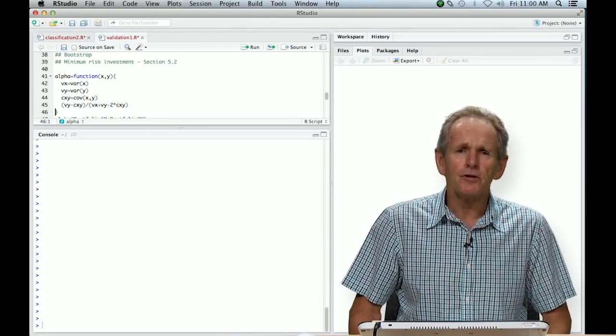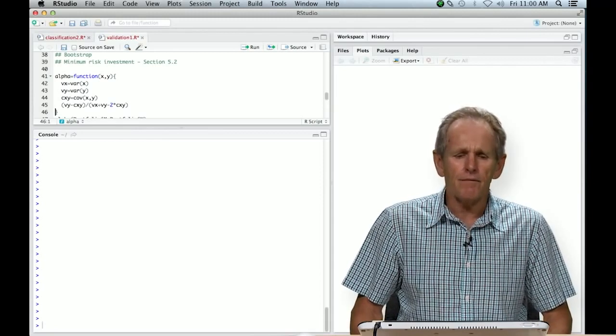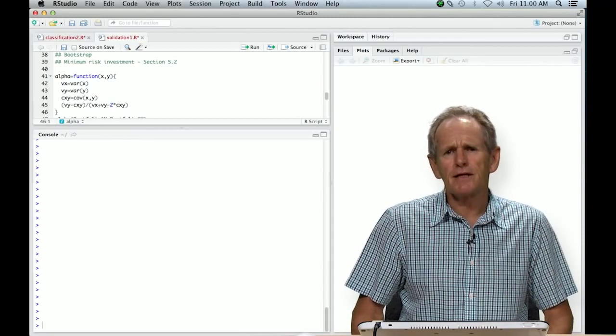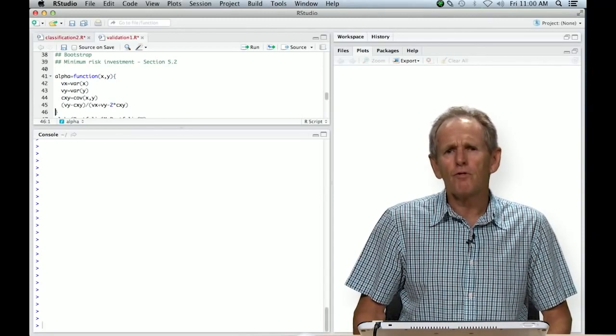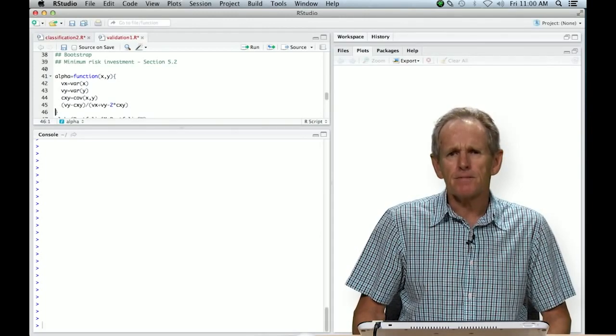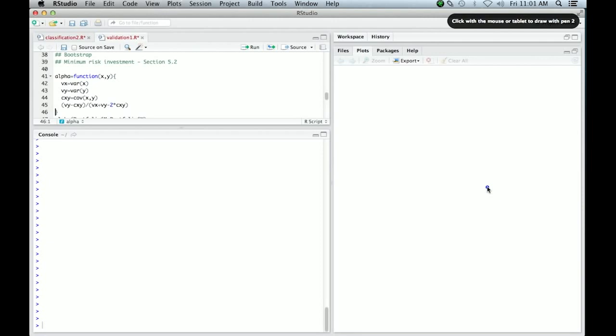So the bootstrap gives us a really easy way of doing statistics when the theory is very hard. And to illustrate it, we'll use the example we used in the book in section 5.2, where we have a particularly nonlinear formula for picking an optimal combination of two investments. Okay, so let's have a look at that. Remember you had two investments, X and Y, and let's say they had risk, which we'll call variance of X and variance of Y.